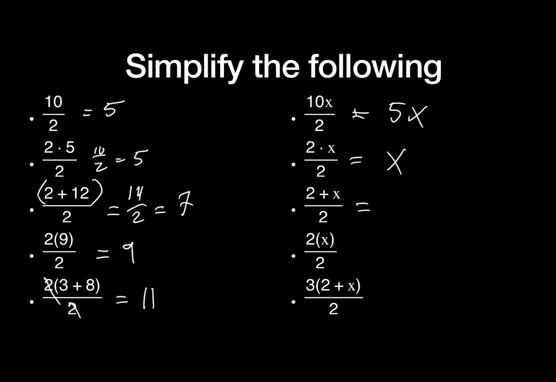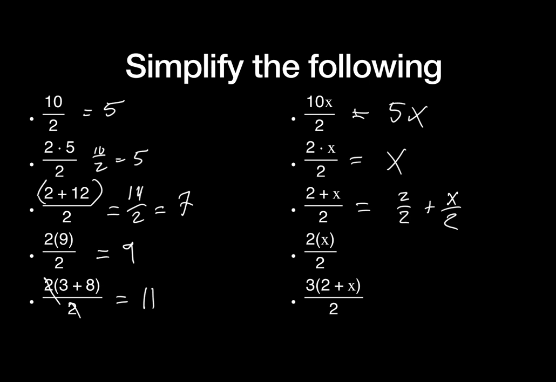So I can do it one of two ways. I can look at that and say, there is nothing that's being multiplied and divided equally in all of them, so I just do nothing with it. Or, this is what we're probably going to do instead, we're going to split it up. We're going to separate out the fraction. So I'm going to have 2 over 2 plus x over 2. So if you didn't have that, write that down now.